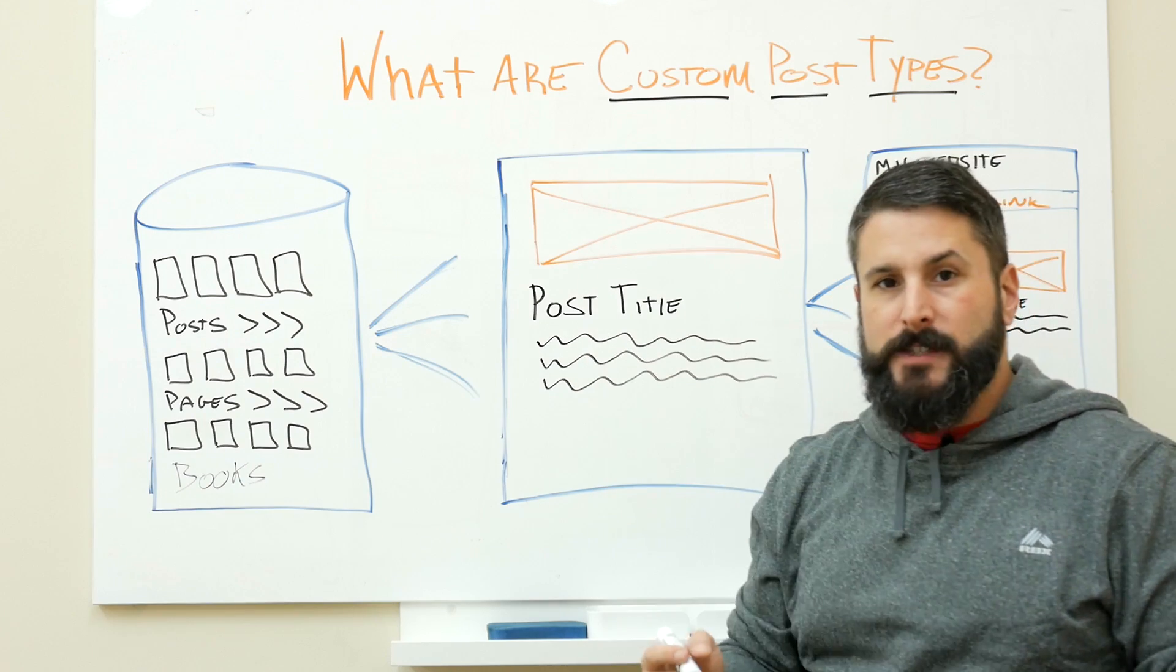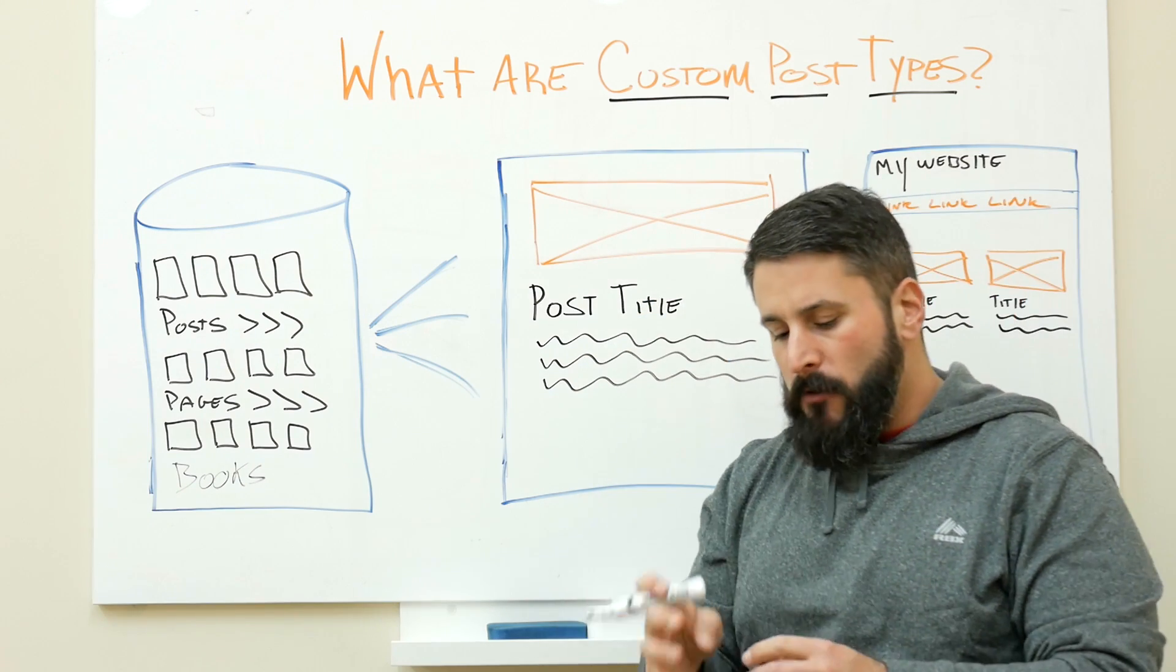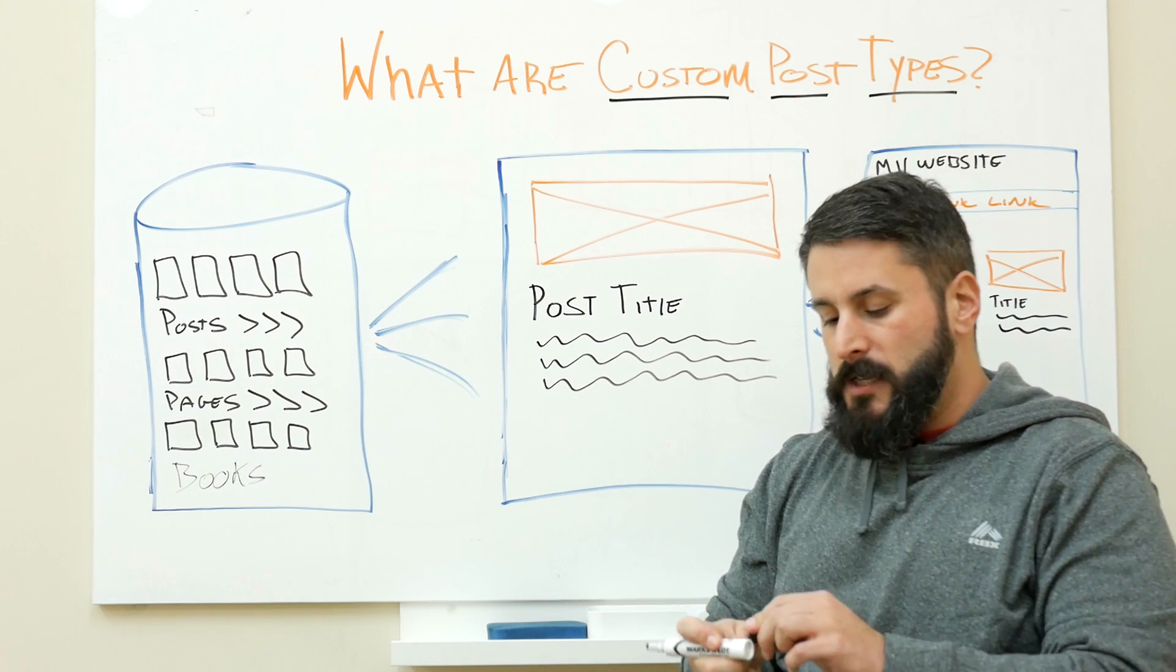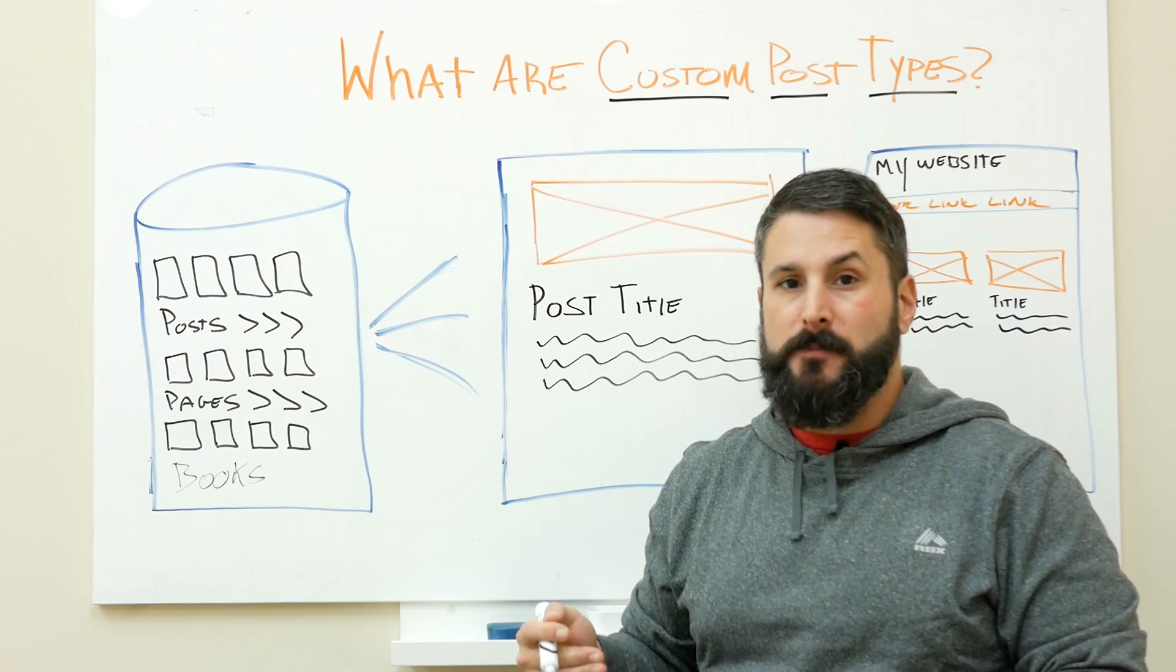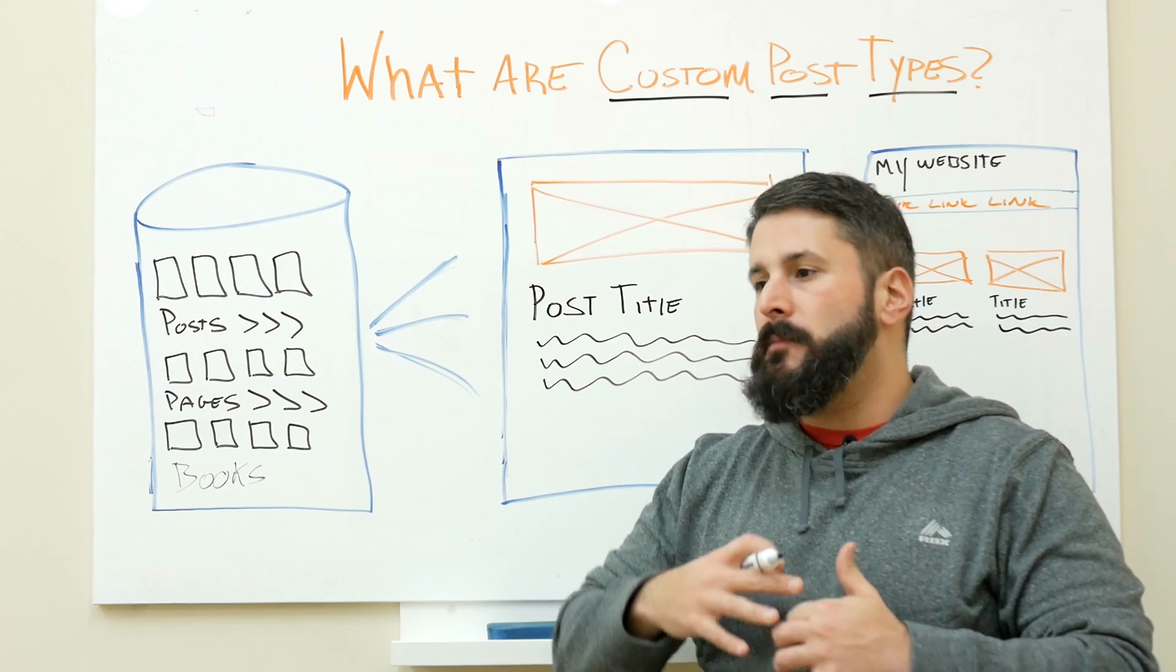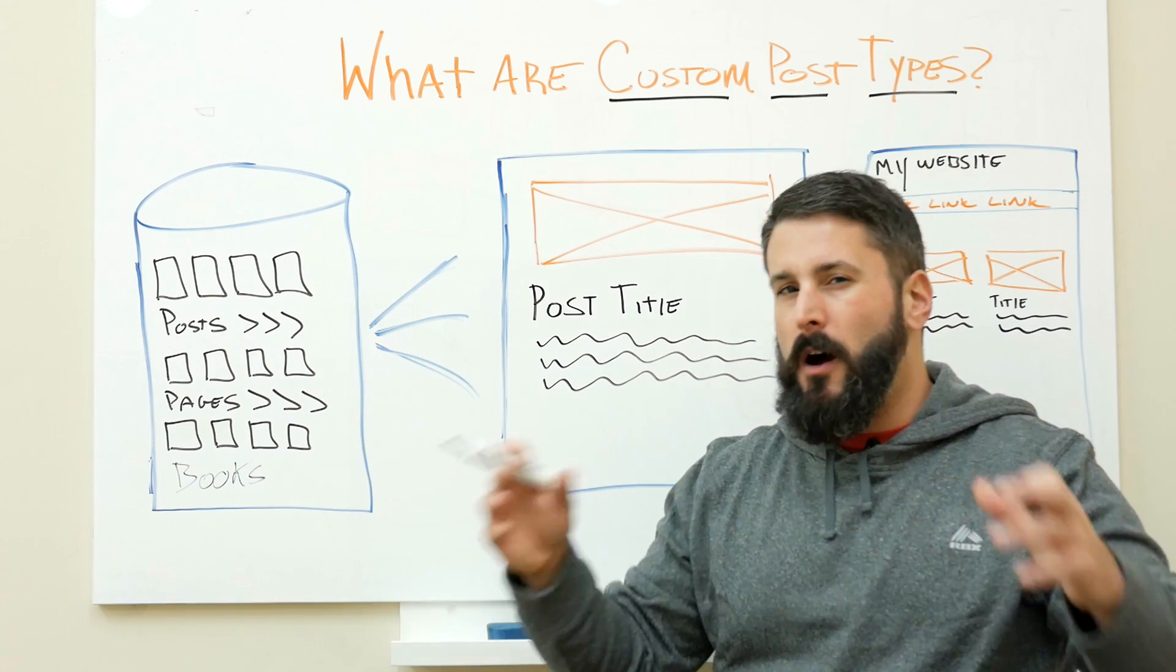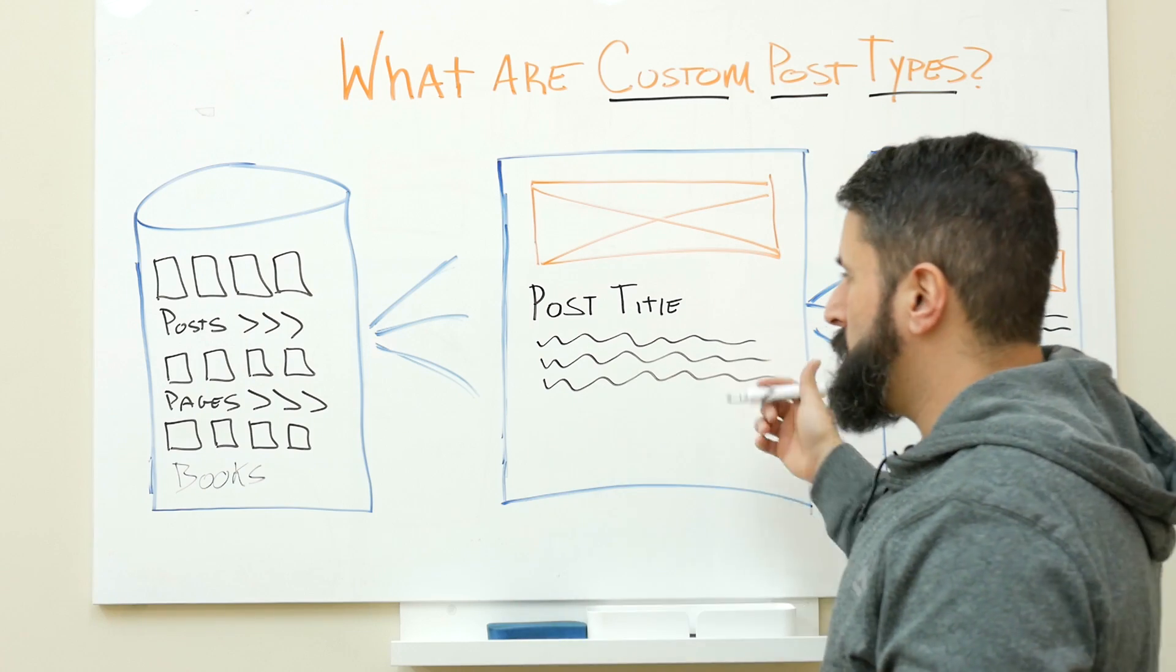The books are going to start out just like every other page or post inside of my WordPress database. We have a featured image, a post title, and a summary. But the powerful thing with custom post types, and what many people do, is that custom post types make WordPress a true content management system. When you think about content management, you think about not just pages and posts, but staff, locations, all of these bits of content that you want to store in this database and then display on your website.